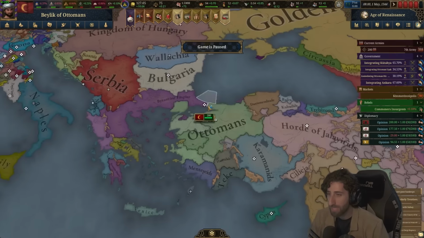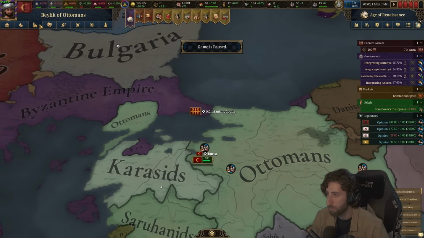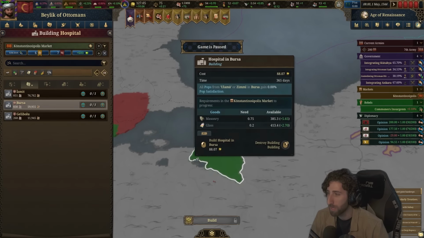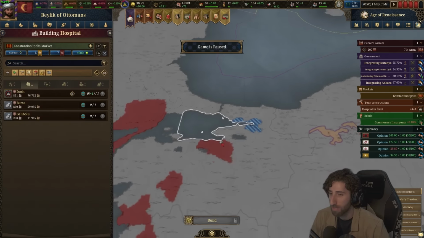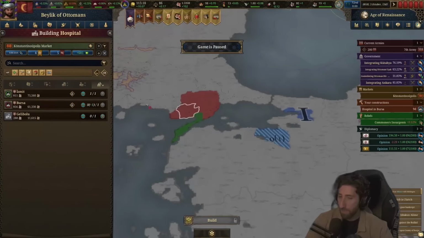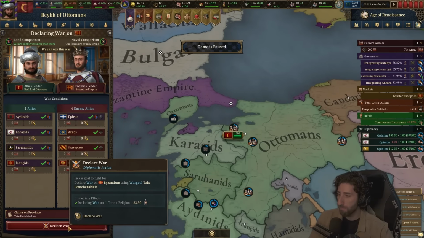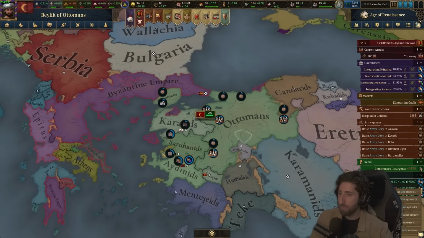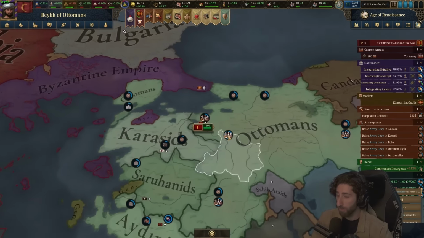So yes, the Black Death is going to come sweeping through the world and kill millions and millions of people. So what we can do to prepare is build some hospitals, which are going to give us plague resistance plus 10 in those cities. Another hospital and another hospital. And for next war, we're going to declare war on Byzantium. The primary reason is that Byzantium is our first starting rival, and if we can just get them out of this market, it's good for us.